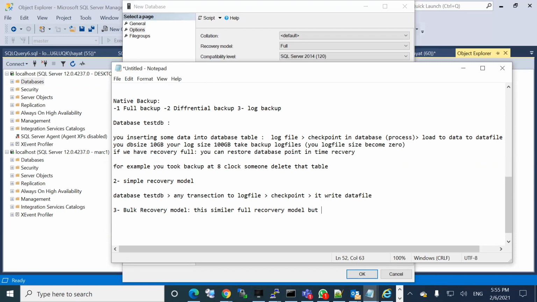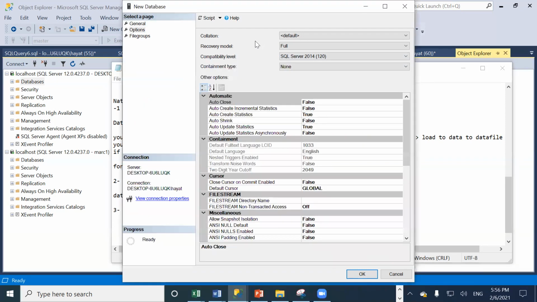We always recommend going with the full recovery model. Because if it's waiting to take the bulk of transactions and a crash happens, we're losing that data again. Yeah, right. So we have to choose carefully in production.